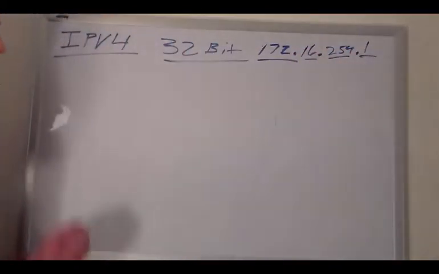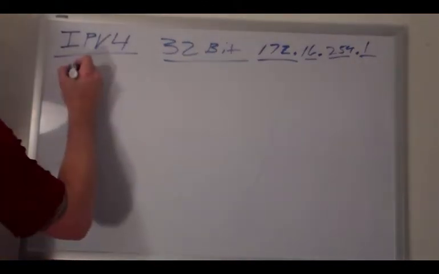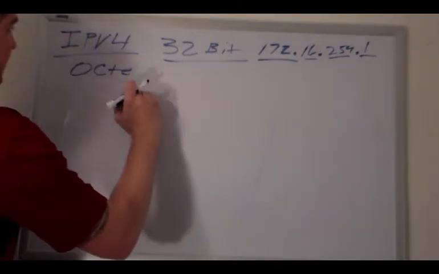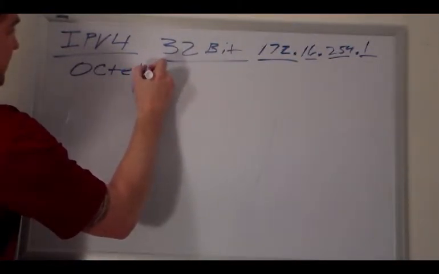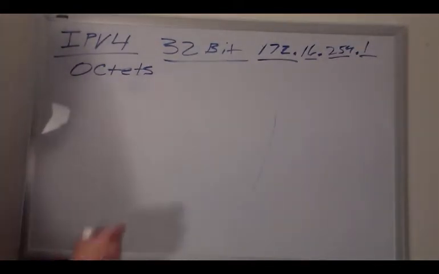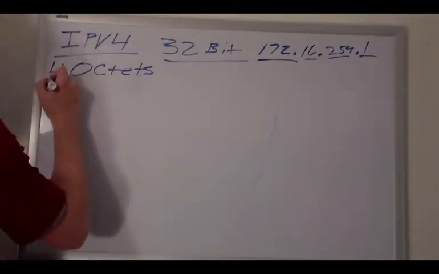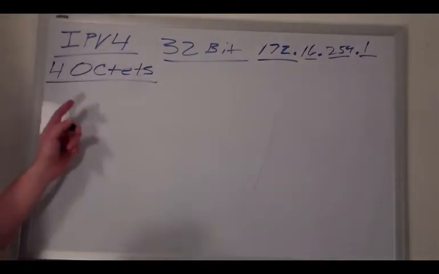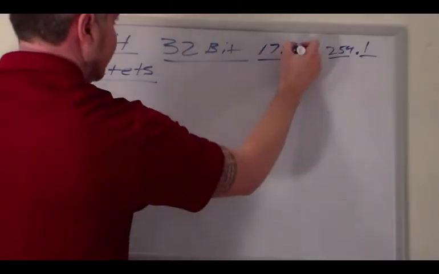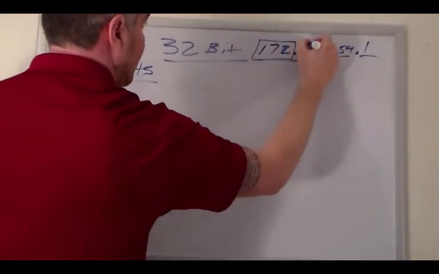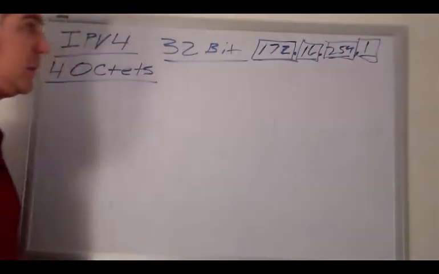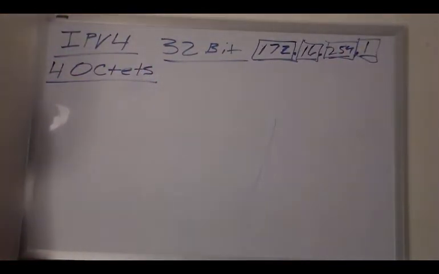Now these groups of numbers, they're really referred to as octets. Spell it right for you guys. So you have octets. There's 4 octets. Each octet is basically one grouping of these numbers. We are used to writing this out, and this form, these groupings of numbers, is referred to as decimal.